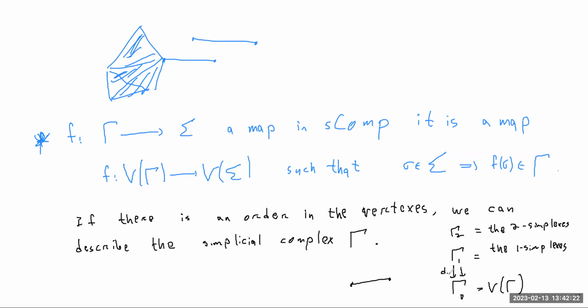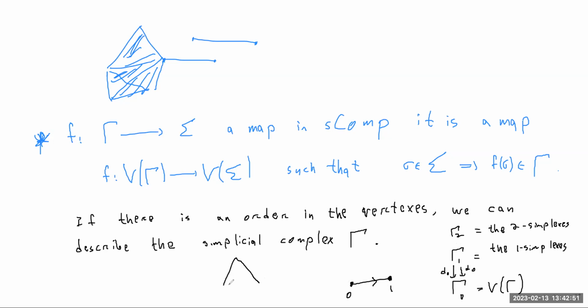I can call them D0, D1, but here I have order, okay? So I know that there is order because there is order on the vertices. So if I have one simplex like this, I have order, I can know what is D0 of this. I mean, from 0 to 1, when we remove this, it will be this. If I apply the function D1 on one simplex here, it will give me this vertex, okay?